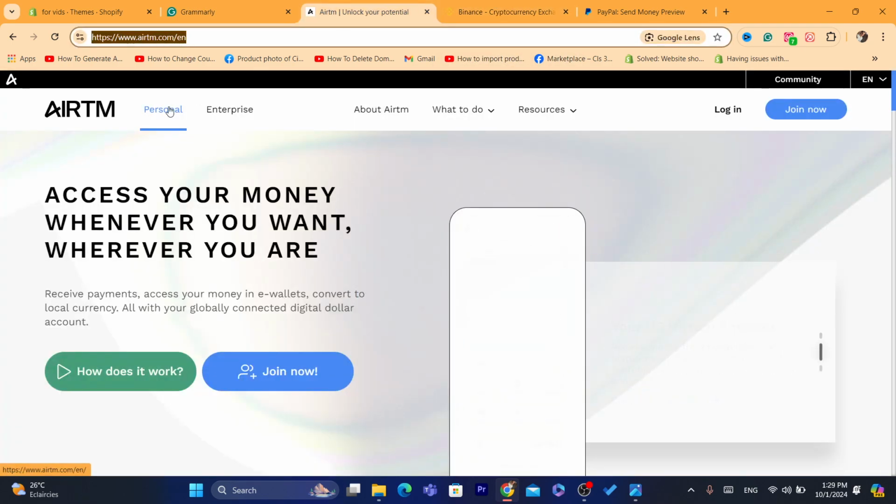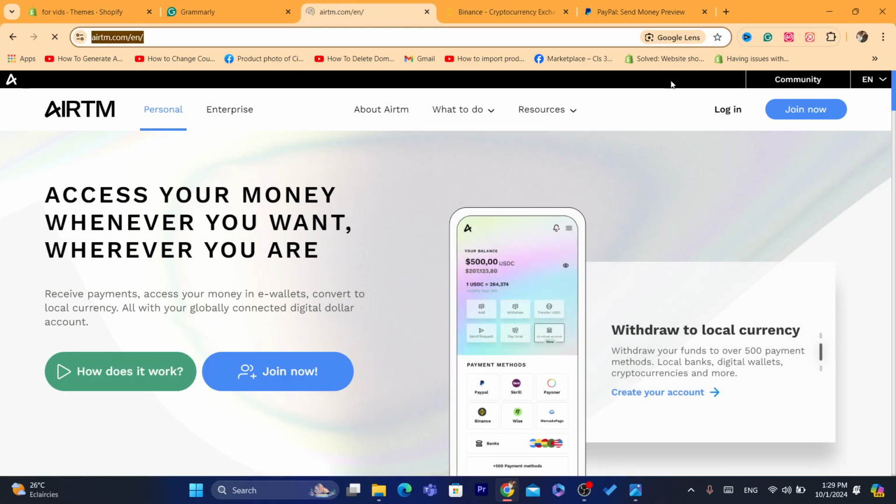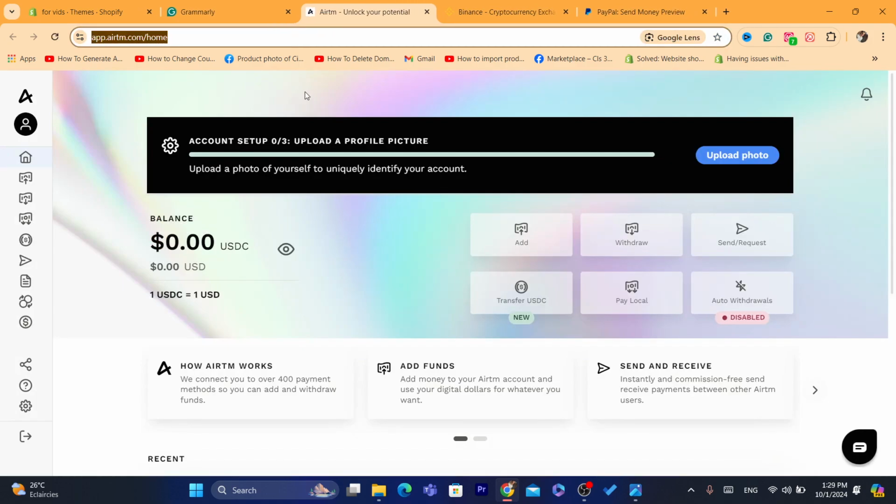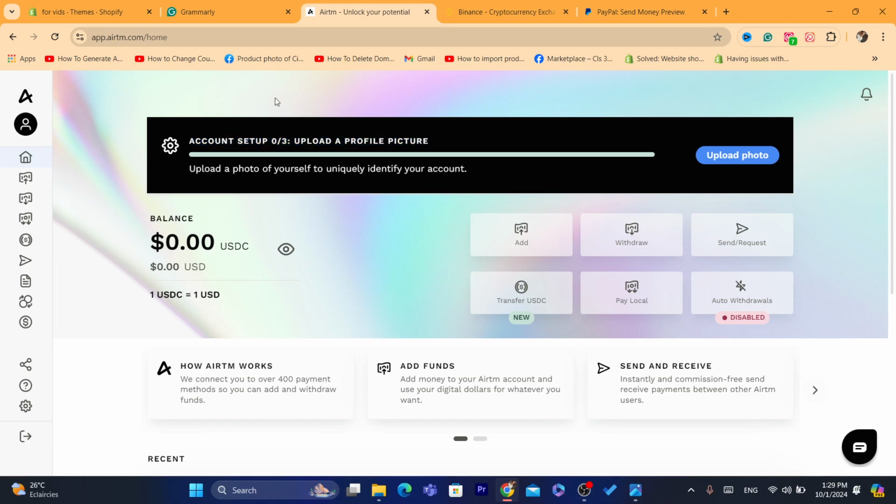So what you need to do is create an account on RTM, and after that, log in to your RTM. Of course, they will ask you for your national ID. You just need to give them all the real information, like your national ID and your real name, because it's going to hurt you if you give them the wrong information. They will ask you to verify that. For example, if they think that you are high risk or something, they will ask you to take a picture with your ID.